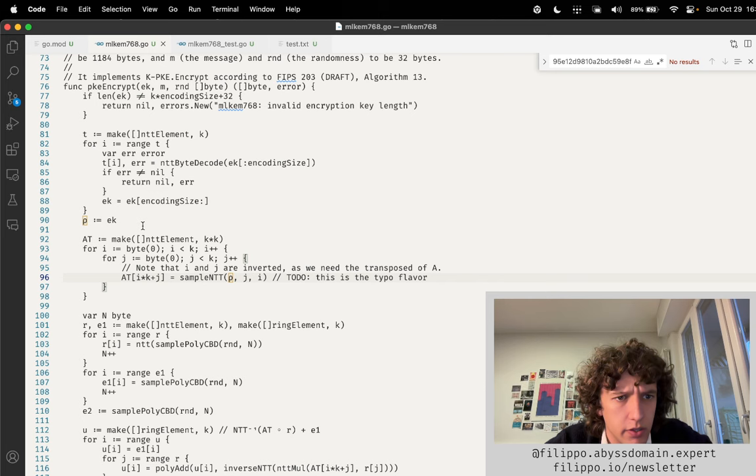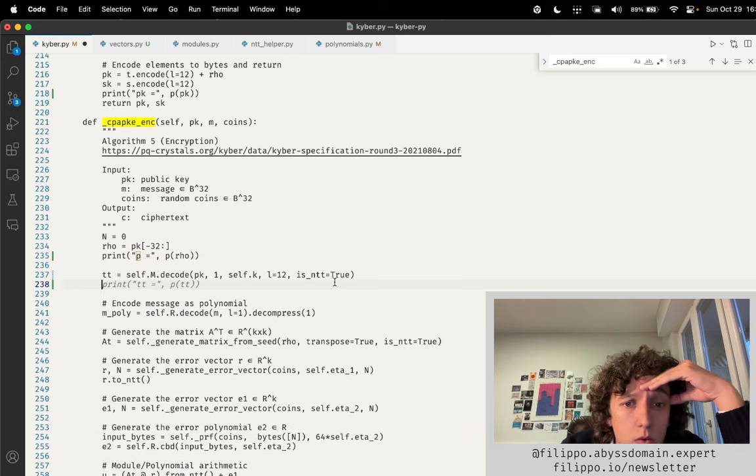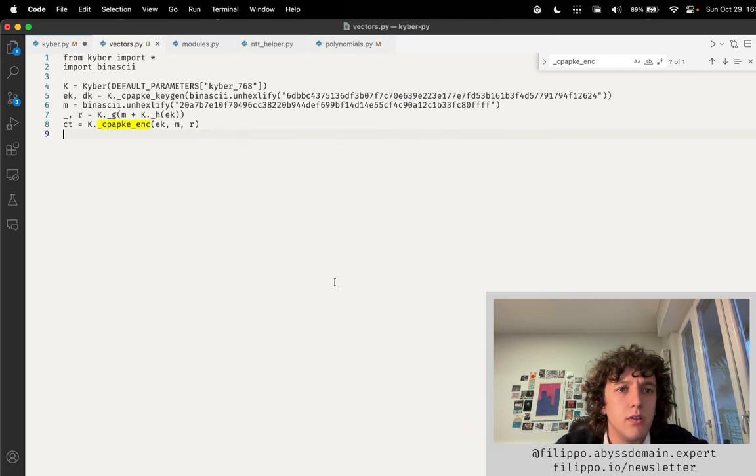That's just a byte decoding. That would be very surprising. But hey, let's just go into the Python, make it print the hell out of everything, and then we'll think about it. Okay, so raw. This is the part where I go copy paste raw. And then TT, which is. The hell is TT? Oh, why is it already NTT'd? Oh, maybe because T is actually encoded as NTT. Like the public key is encoded as NTT, which is why the NTT is part of the spec.